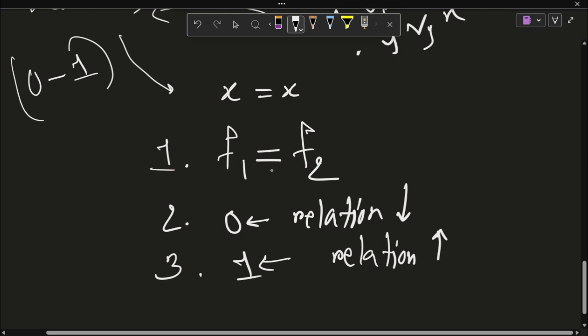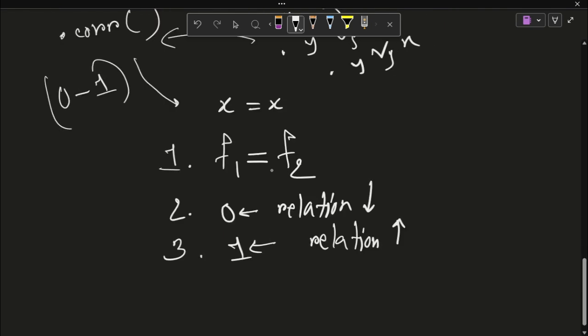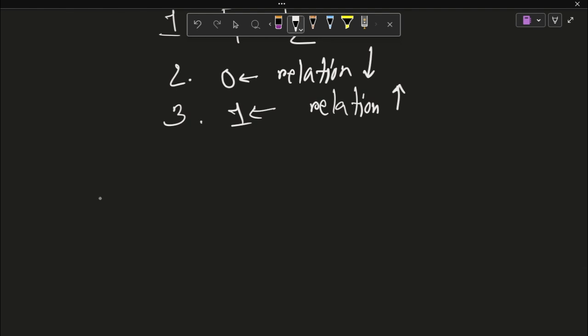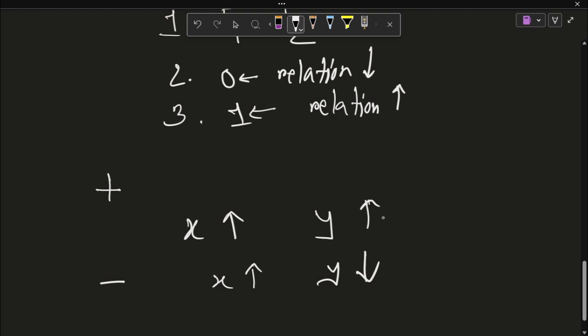Clear? I hope so. And if it is 1, then the features are exactly the same, and if it is 0, then there's not a single data point that can be related to one another. Now what about the signs? If it is plus, that means if x grows, the y feature also grows, that means it increases. If the correlation value is negative, then if x grows, the y decreases. In this case, the graph is going up, and in the negative case, the graph is going downwards. I think I'm clear on the correlation. This is what correlation tells us.